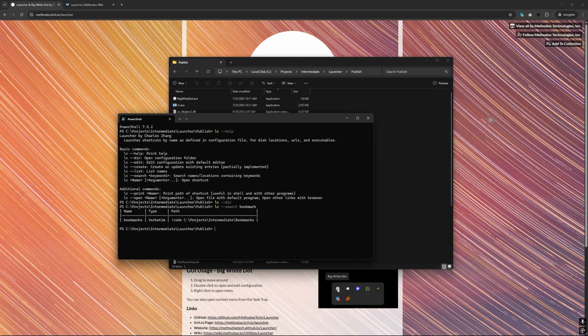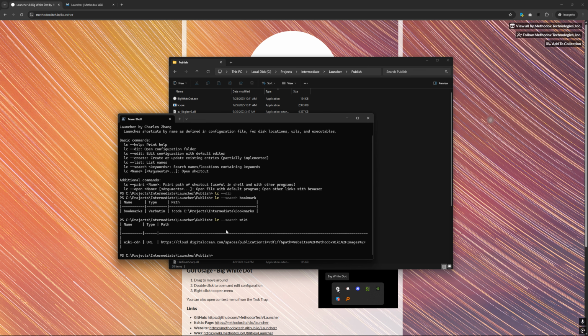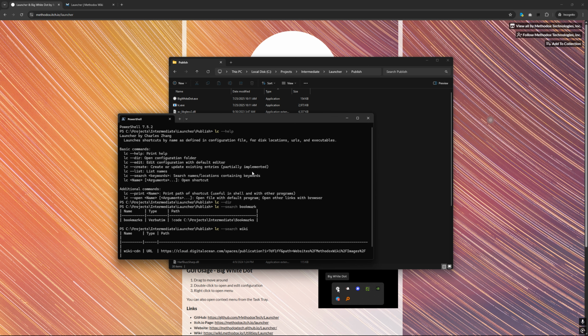So you can do other things. For instance, if we do a search, one thing that I use a lot is to publish images to the wiki. So you can see I have created a URL in Launcher. So that's basically how you can also, by the way, pass arguments if the program you're launching is expecting some arguments. In my case, I don't have any examples set up here, so I'm not going to demonstrate that. So that's the way you can use the command line interface.